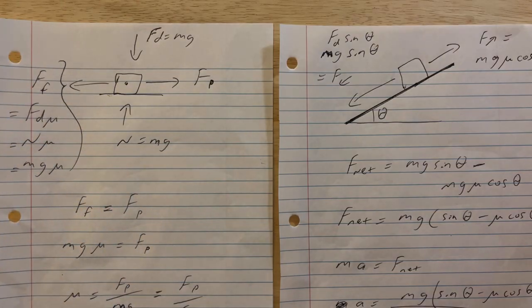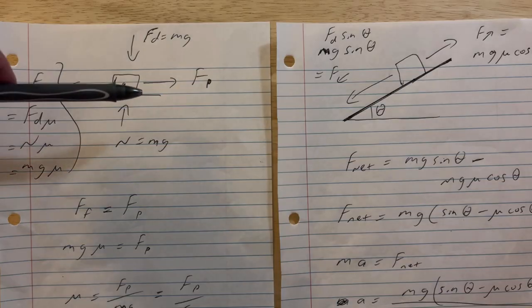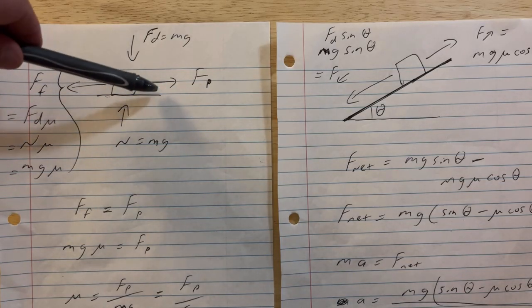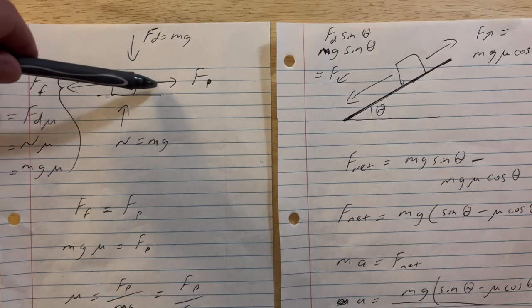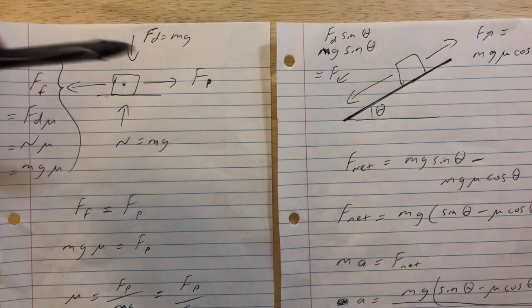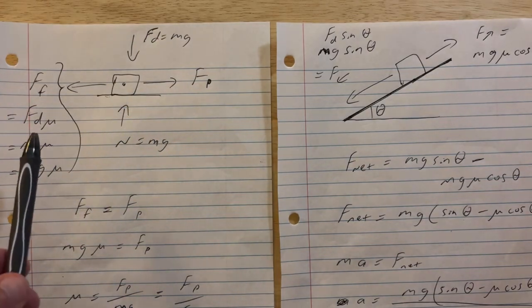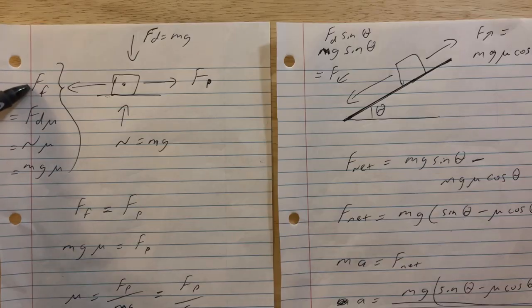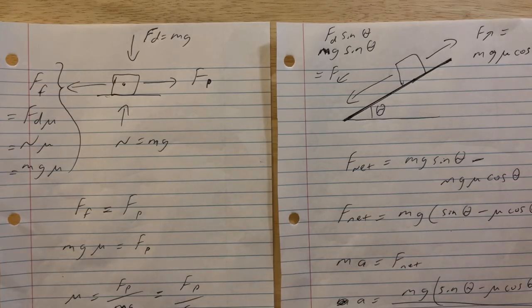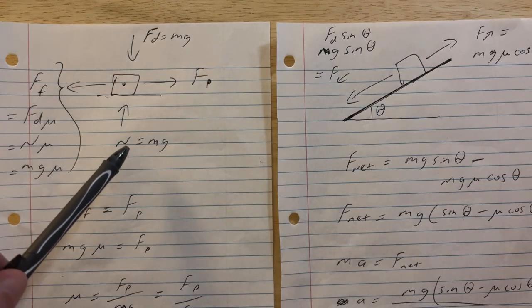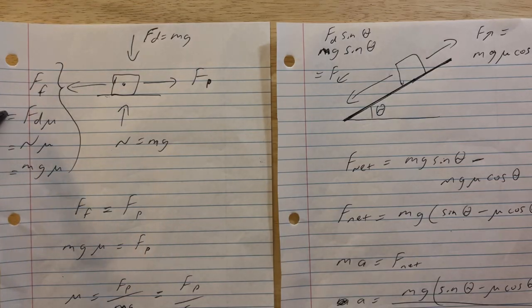The normal force must equal mg as well, or mass times acceleration from gravity, so that those two forces can equal each other. If we're pulling this block across the ground to the right, we can imagine that there's some sort of tension scale in the rope that we're pulling on, and that tension scale tells us how much force we're pulling. Resisting that pulling force to the right is a force that pulls it to the left. That is the frictional force, which is the same thing as the downward force times mu, which is the coefficient of friction. But as you can see, downward force is the same thing as mg, which is the same thing as normal force. So all of these terms are interchangeable.